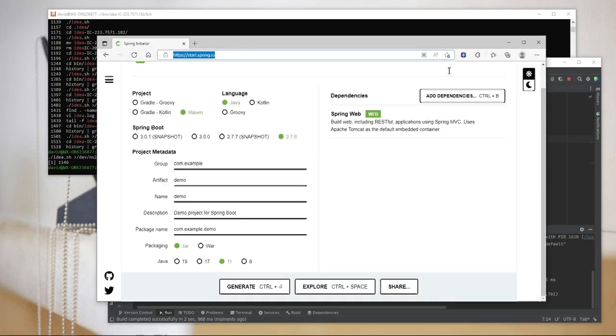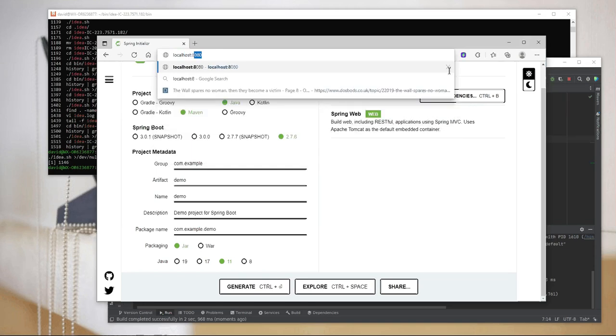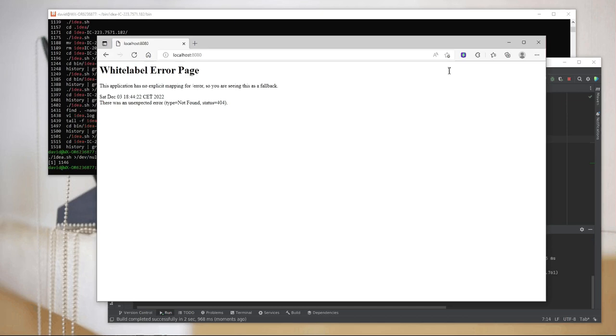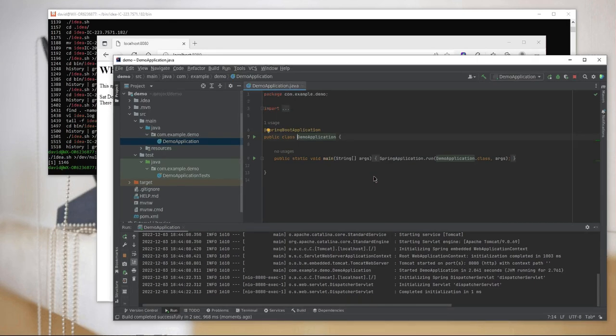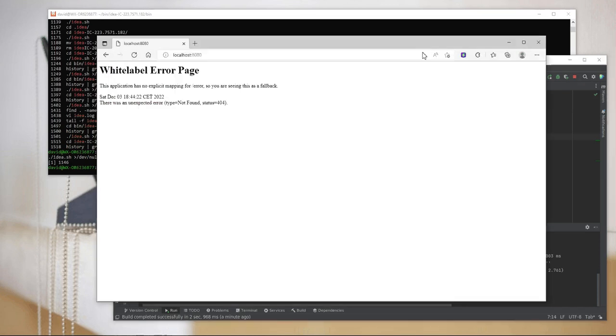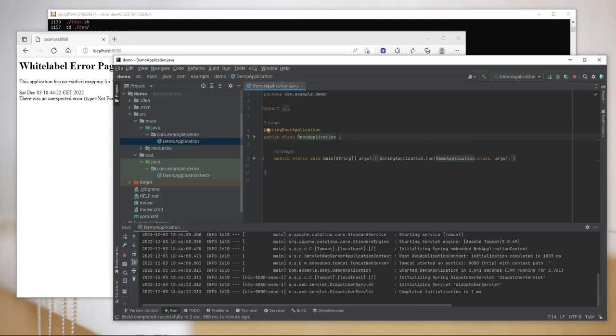So let's have a look at what that does. Okay, it is running. What does demo application actually do though? It doesn't seem to do a great deal apart from display an error page, which is probably what it's supposed to do. So let's actually put some code into this.